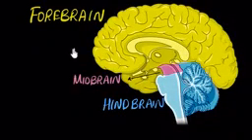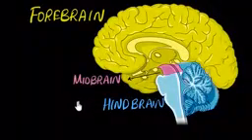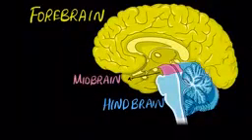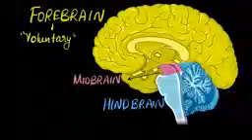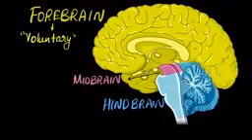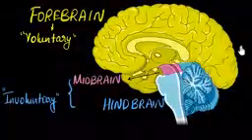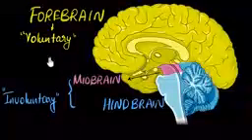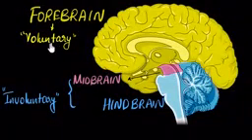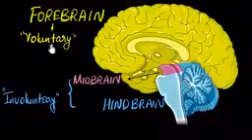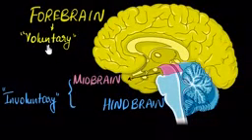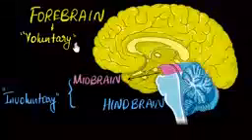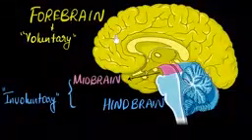Okay, so what are the functions of them? Before we get into the details, to get a broad sense of what these parts do, we can think that the forebrain is responsible for all the voluntary functions, and the midbrain and the hindbrain together are responsible for all the involuntary functions. When I say voluntary, think about all the actions that you carry out consciously by thinking about them, like to take a walk, or talk to someone, or decide to watch this video about brains. All of that is from your forebrain.